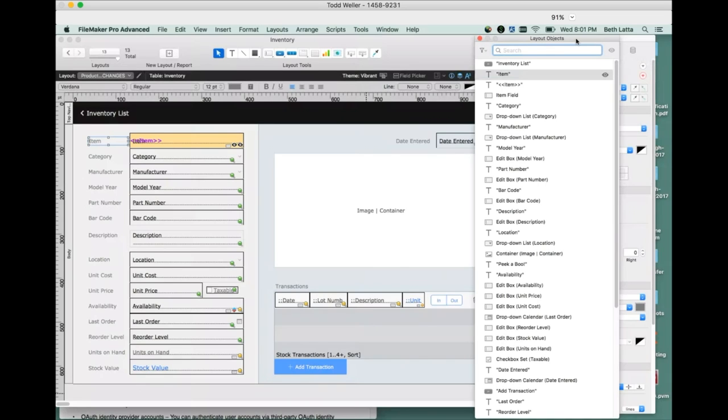Right. The one thing that I've noticed, and it's not a showstopper because it's so much better than the way you used to, but I'm used to when you have a group of objects and you change your anchors, it changed the anchors for each object inside the group. So if you ungrouped it, it still retained how you had the anchor set. But now it seems like if you group the objects, the anchors for the objects inside the group are still whatever they were. So if you ungroup it, stuff's not where you left it. And it's like, wait a minute, I fixed that, and then I realized I had changed the anchors in the group, and they didn't filter down like they used to. I don't know if anybody's experienced that or not.